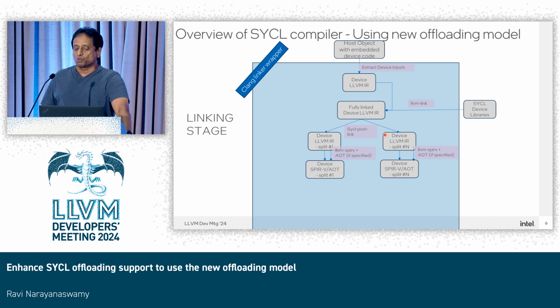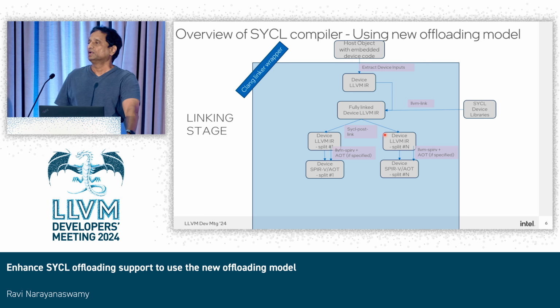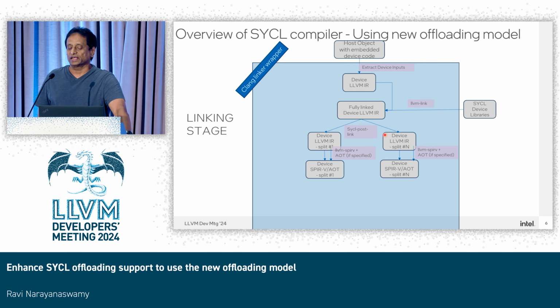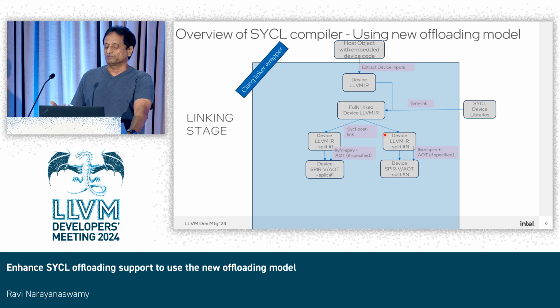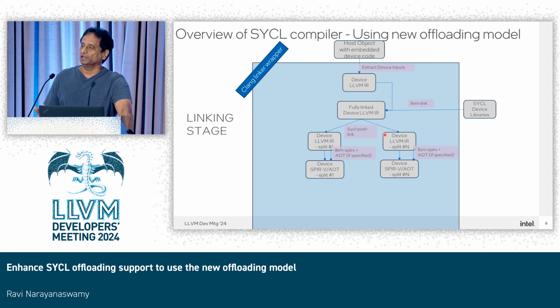Once you split it, you invoke the LLVM-SPIRV tool. All our backends, except a backend compiler, expect SPIR-V code, so we invoke a tool called llvm-spirv, which converts it into SPIR-V. At this stage, if the user specified that they wanted the device object file, the device image, then we would invoke the AOT compiler at that point. Then we either get the SPIR-V file or the device image from invoking the AOT compiler, and those are now wrapped up.